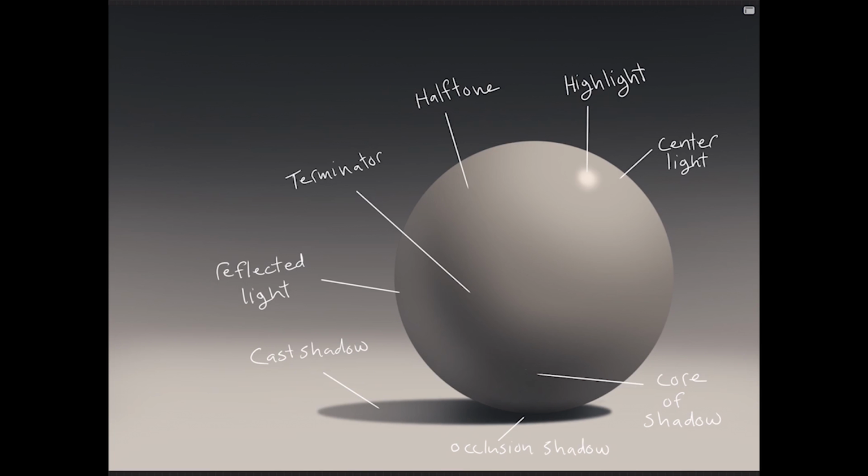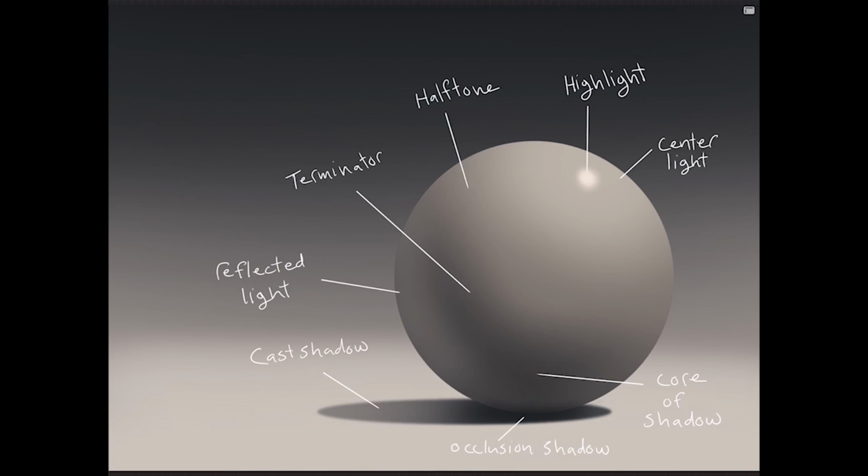These 1, 2, 3, 4, 5, 6, 7, 8 elements are what make up light in an object when you're painting it, and each one of them is equally important. Okay, without all of these, with possibly the exception of highlight, depending on what type of object you're painting, your object is going to feel really flat. Your painting is not going to feel real and believable. It's not going to feel like it has realistic lighting.